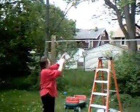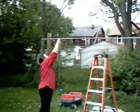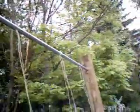Once all the hard work is done, send the spousal unit away. Now what you'll need to do is tie the twine to the electrical conduit. Unroll enough twine so that the twine touches the ground on either side of the conduit with at least 5 inches of twine to spare. Throw the twine over the electrical conduit. Make sure that each side is even, and then knot the twine around the electrical conduit. Repeat this process all the way down the conduit. The twine should be spaced about 18 inches apart for tomatoes.